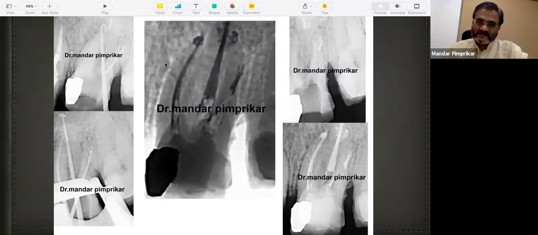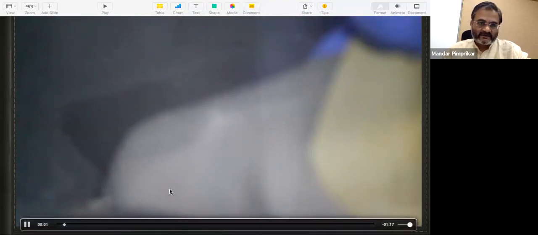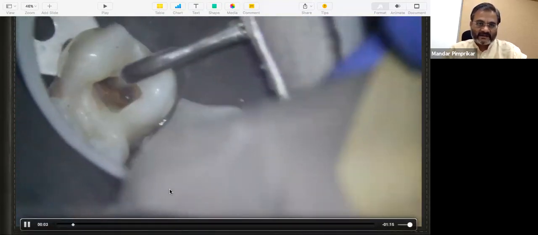Now, many times the instrument is not a problem per se. The instrument is lying there. It is still there in the post-operative radiograph. But what was more important? The canal was not completely clean. There is a lateral canal here. So what I did was, I think this is a video where you can see, this is the Endo Irrigator Plus.